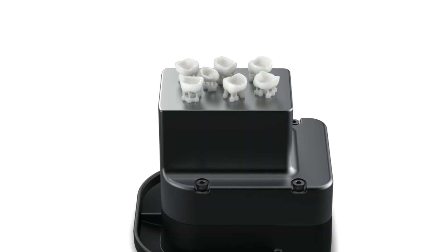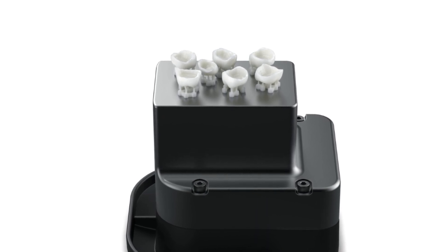Ceramic resin is expensive, so you don't need a traditional large tank that you have to fill up — putting several thousand dollars of resin in to print one crown. The idea is we customized it to the workflow to make it easy for the dentist. A small compartment, small resin tank, and small platform allows us to heat the material to the ideal temperature to reduce viscosity, so we can print a crown quickly, reliably, and consistently, without using much resin. It's workflow for the dentist — that's the magic of the crown kit.